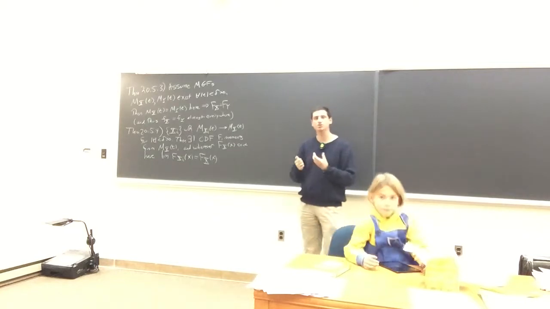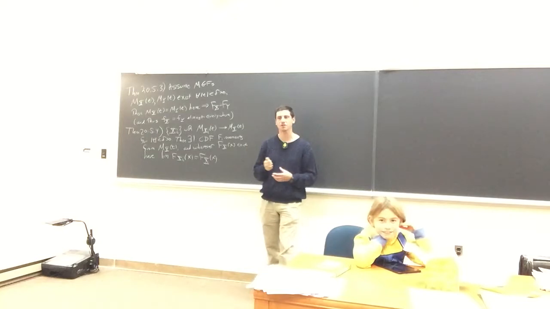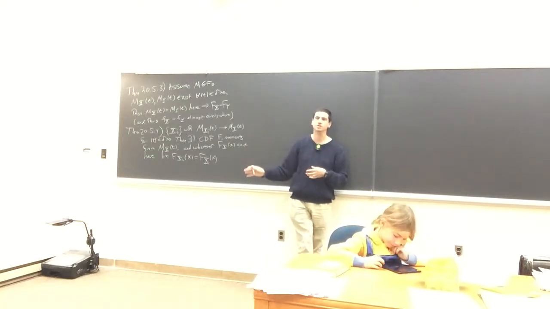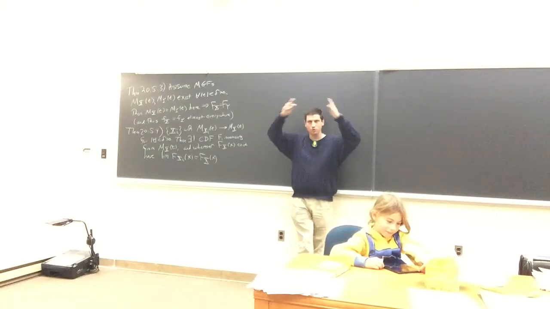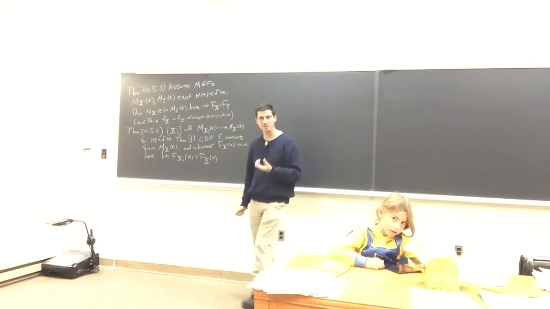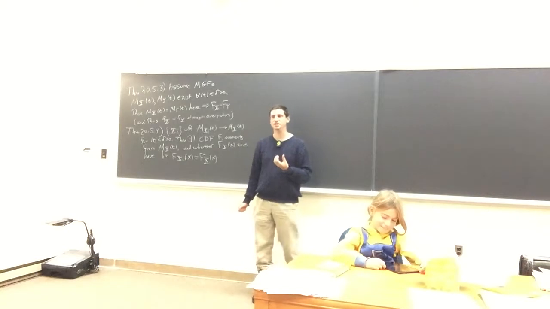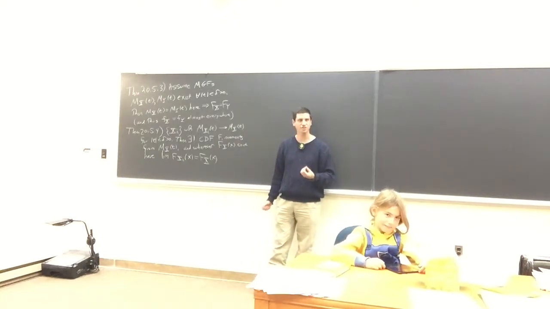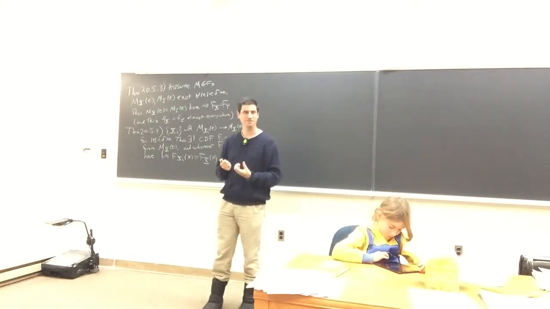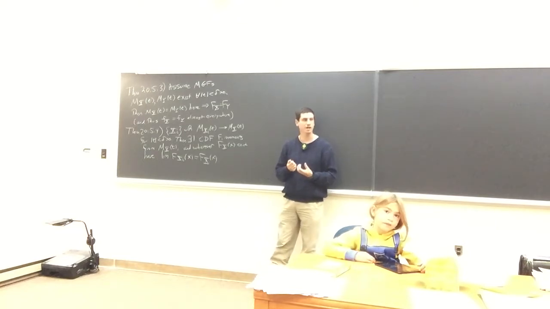What this means is I can change the value of my function in a couple of places, and it's not going to change the area under the curve. If I have a continuous function that's a normal, everybody can picture the normal density in your mind? Change the normal density so that whenever it is an integer, how old are you, Kayla? 7. The value of our new density is equal to 7 at every integer and is equal to the value of the normal everywhere else. Will this change the area under the curve? No. So I can change it at a couple of points with no real harm.